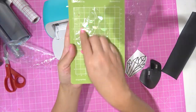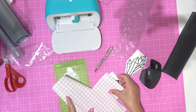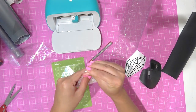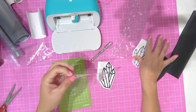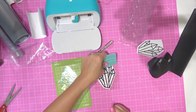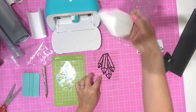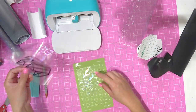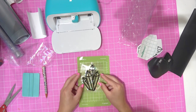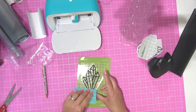Before we peel this off — because it will curl if you peel it and then it's a little harder to lay your decal on there — I'm going to cut a piece of transfer tape the size of my decal. Take the plastic off the transfer tape, lay it on top of the vinyl decal, and use a credit card or squeegee to burnish the decal onto the transfer tape. Now roll it over and peel away the backing of your vinyl decal so the decal is stuck to our transfer. This is going to be the hard part because we are layering on top of something that's clear — take your decal and put it in the middle of your design.